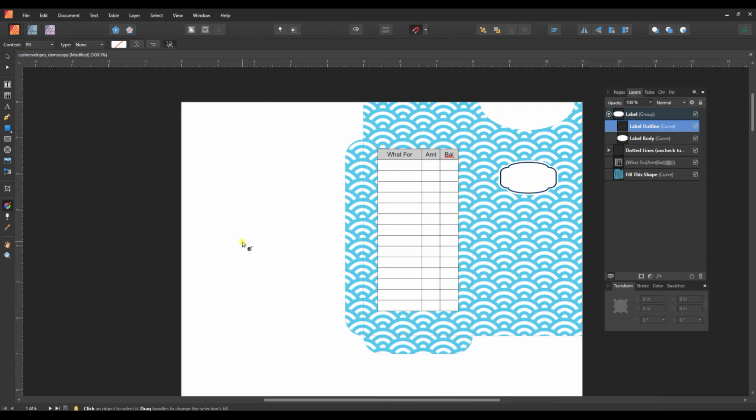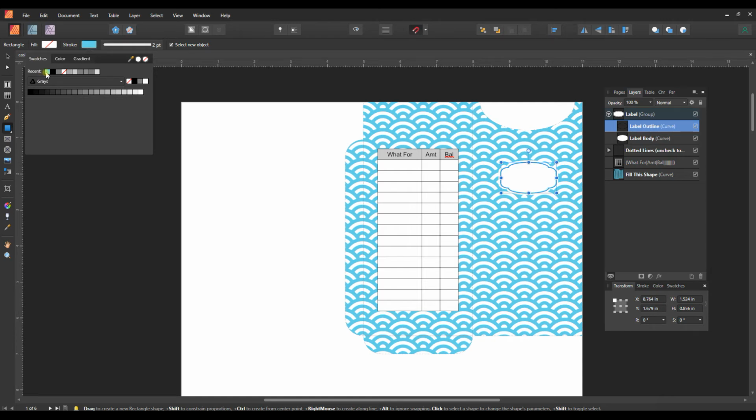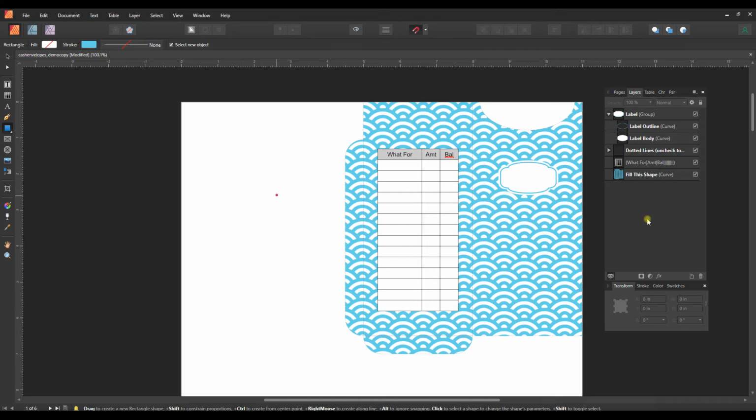What I want to do is sample this blue color, so I'm going to pick the eyedropper tool and just grab it. You'll notice it wants to fill things when I do that, because I do have apply to selection selected. But we can quickly edit that by going to the shape tool, which brings our fill and stroke options up here. I'm just going to get rid of the fill. Because I did the selection, it's going to remember that in my recent swatches. So I can just grab that there, and it takes a few extra clicks, but there we have our matching blue border.